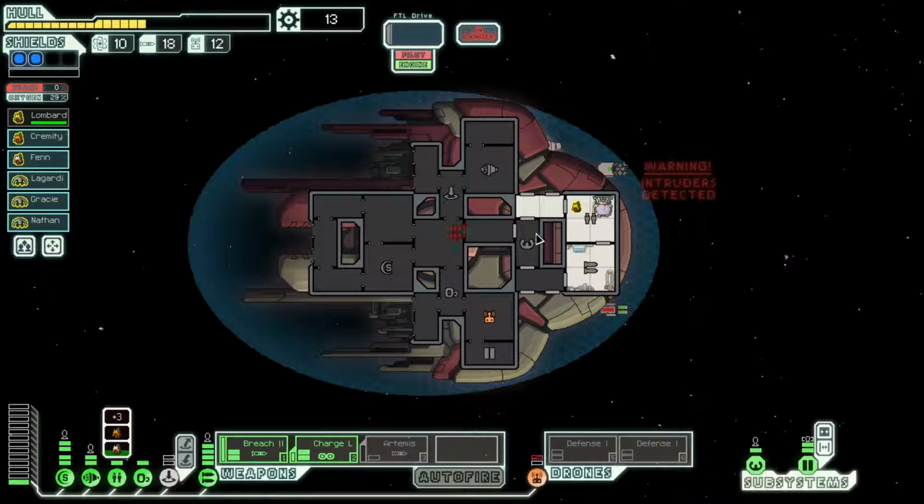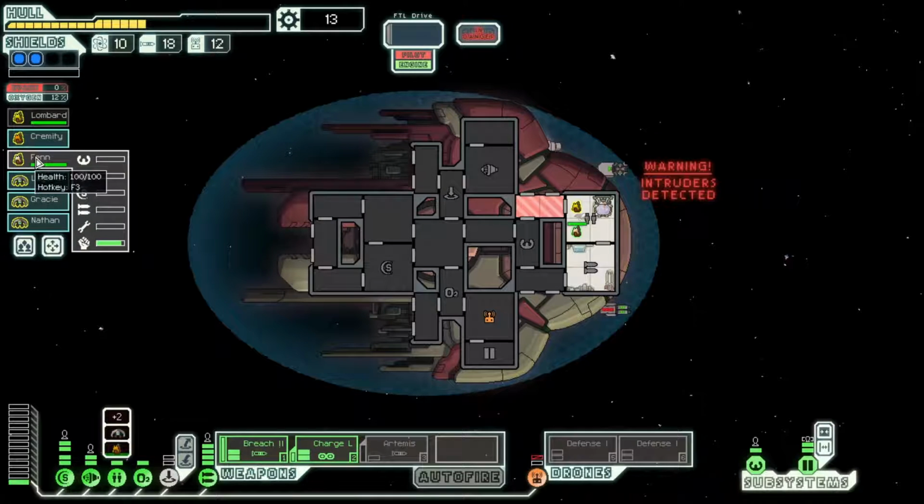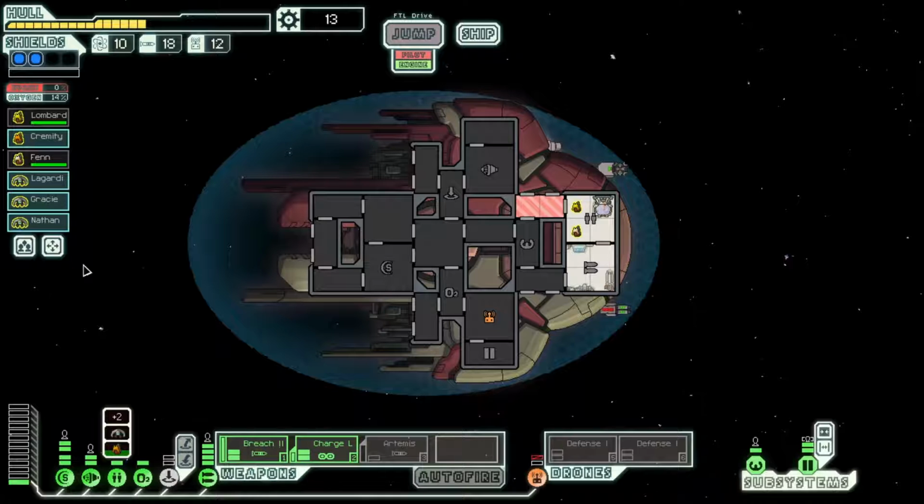This is the benefit of having the clone bay. I just don't need to give a crap. Yeah, come in here. Come in here. And then come in here. And then I get some more killing experience with Fen.